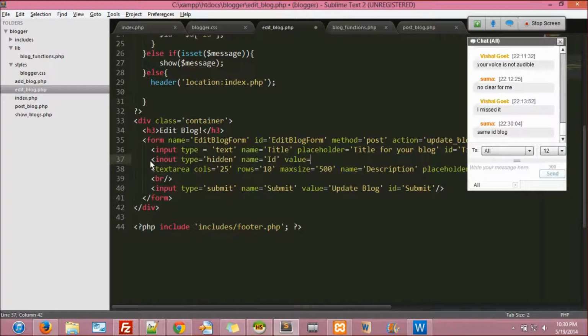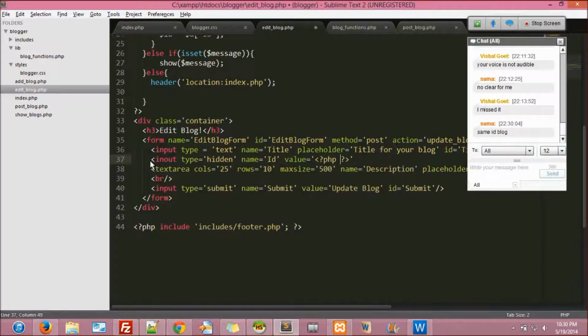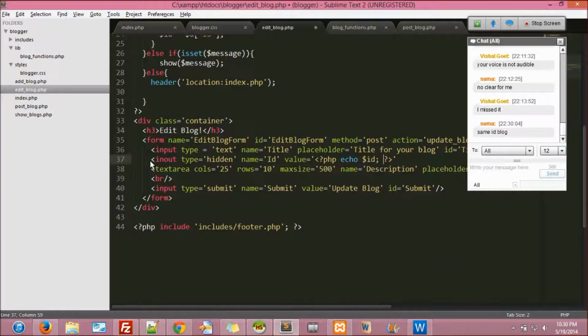Value is nothing but PHP echo $id. I'll close this. Okay, so now I have everything now. What should be edited and which block should be edited. I have everything now.